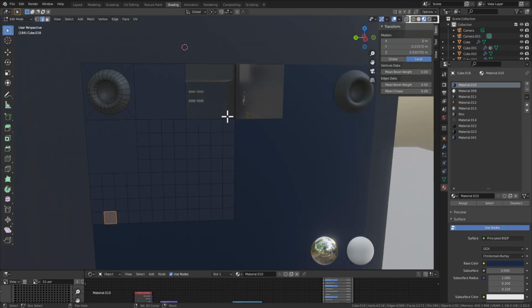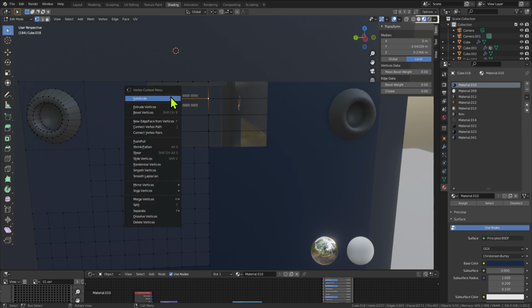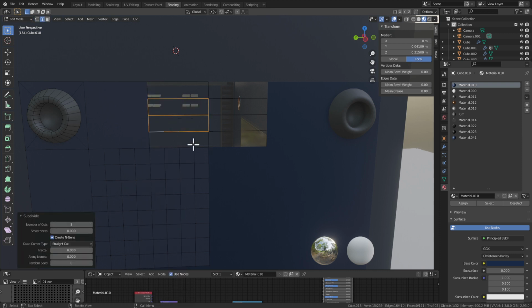Well, the same thing here, I guess. Why not? Can we just do that like that? Subdivide that 3 times. Oh, see, you can do it like that. And we learned something. Isn't that great? Subdivide. Wait a second. Subdivide 3 times. See?